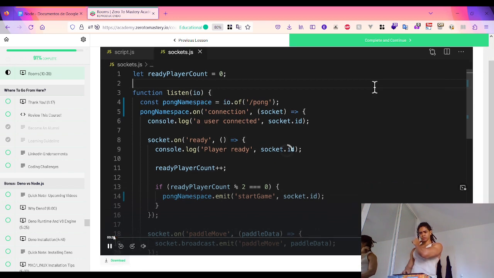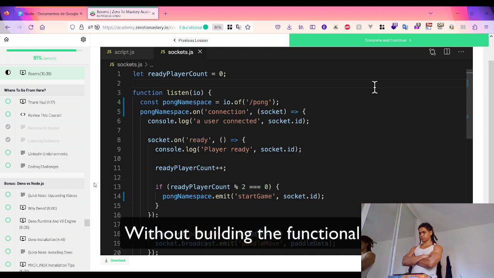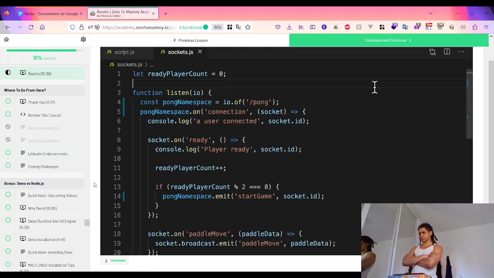Let's look at the most important advanced feature that we get from Socket.io, which is rooms. Say we wanted to create a Pong server that supports many users joining and having multiple multiplayer Pong games running at the same time. We could create game lobbies, which players can connect to while they're waiting for a game to start and for another player to join. And we could communicate with the other players in those lobbies, and when ready, start our game of Pong. This is all possible with these core features of Socket.io, such as namespaces and rooms, that are not available with the native WebSocket functionality. So what are rooms?